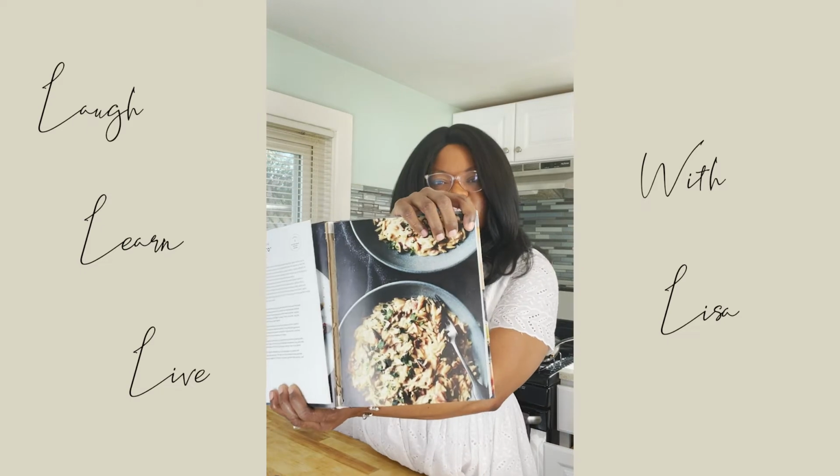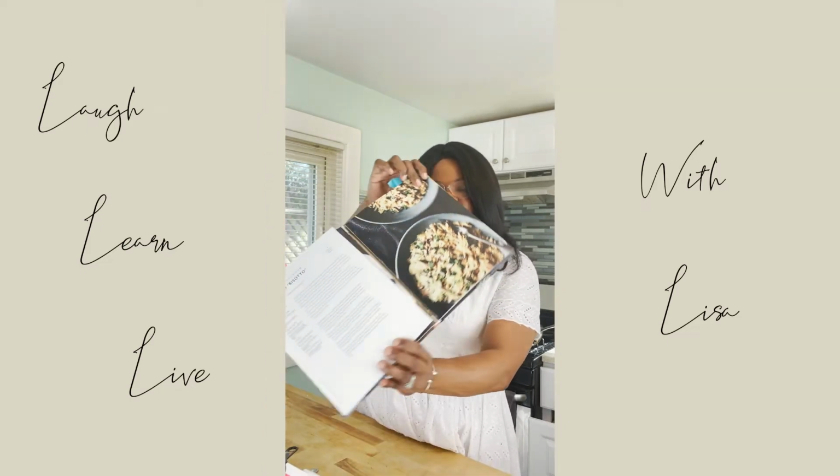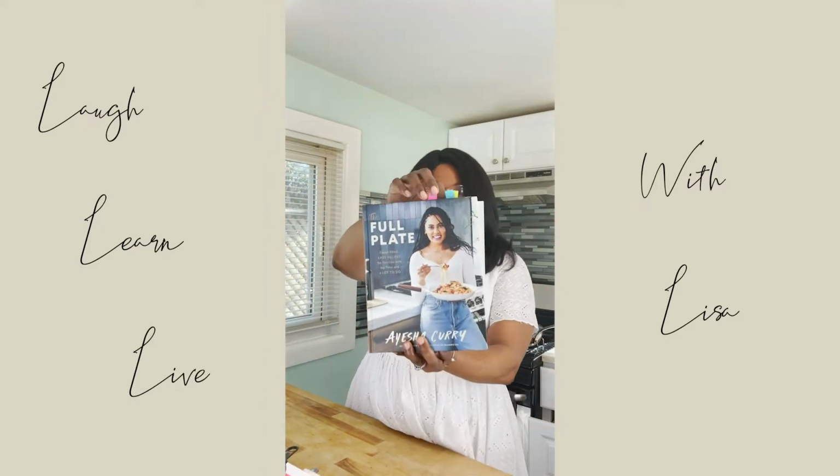This is how it's supposed to turn out. That's the risotto, and this is the book that I use.